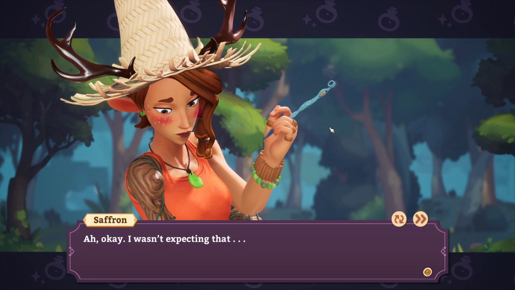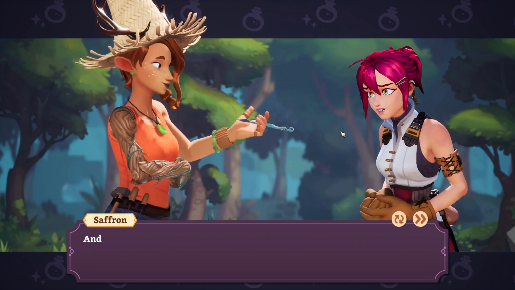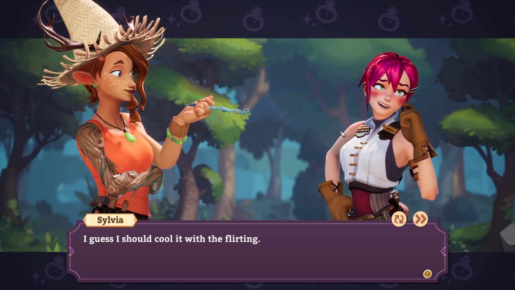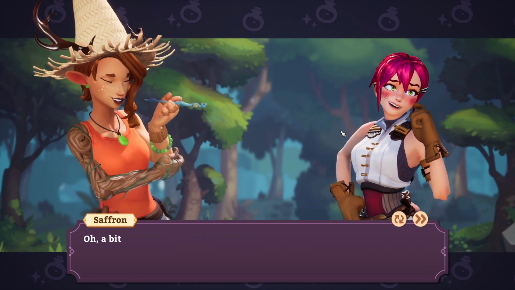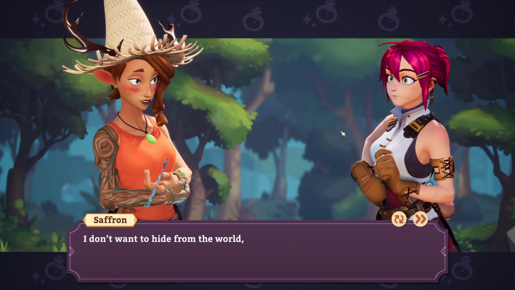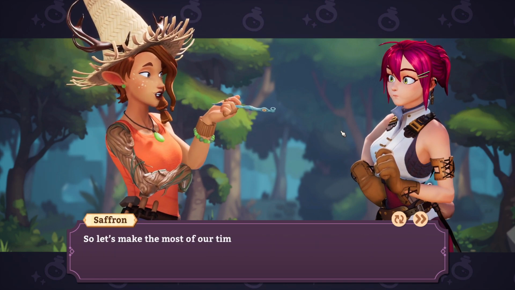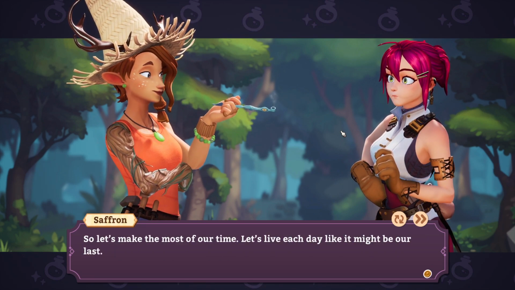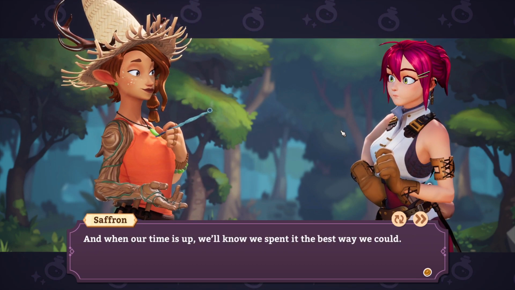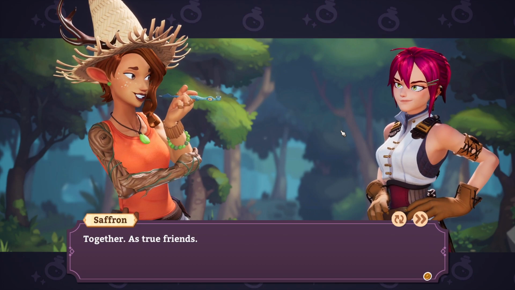Ah, okay, I wasn't expecting that. I suppose it's probably for the best. I'm obviously still working through some things. And your friendship is sacred to me, Sylvia. I guess I should cool it with the flirting. Oh, a bit of flirting now and then doesn't hurt. In fact, it might be good for me. I don't want to hide from the world, Sylvia, and I don't want to avoid feeling things. So let's make the most of our time. Let's live each day like it might be our last. And when our time is up, we'll know we spent it the best way we could. Together? Together. As true friends.